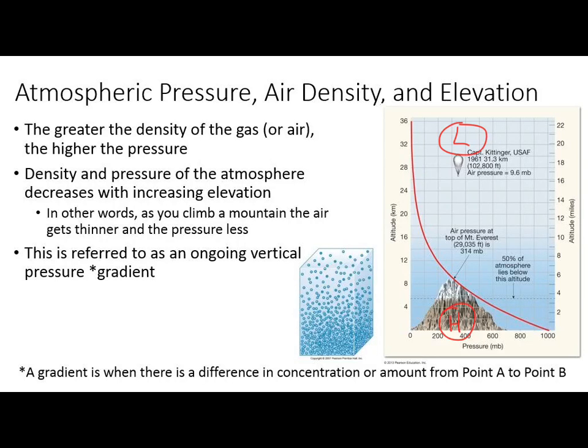Anytime you change anything, in this case pressure, goes from high to low, we call that a gradient. In this case, it's a pressure gradient. In biology, our cells respond to different gradients of salts and things like that. A different concentration of salt outside the cell versus inside the cell, that's a gradient. So this is a pressure gradient difference. We're going to talk horizontal in a minute, but do we all buy that this is a vertical pressure gradient? That's just in general the way pressure goes.